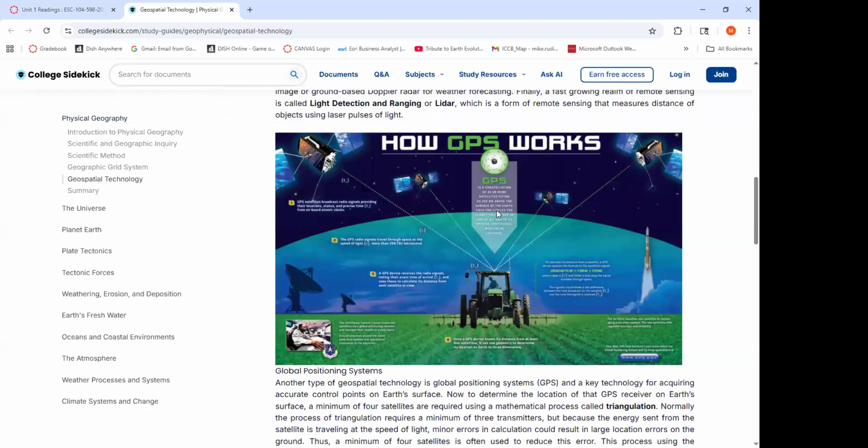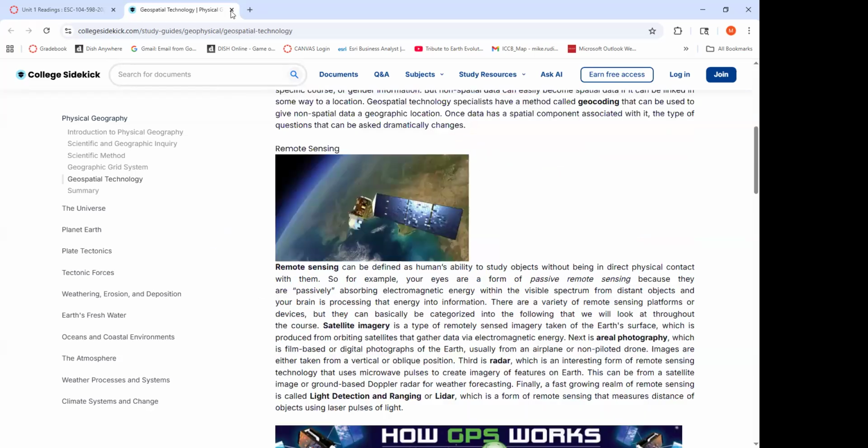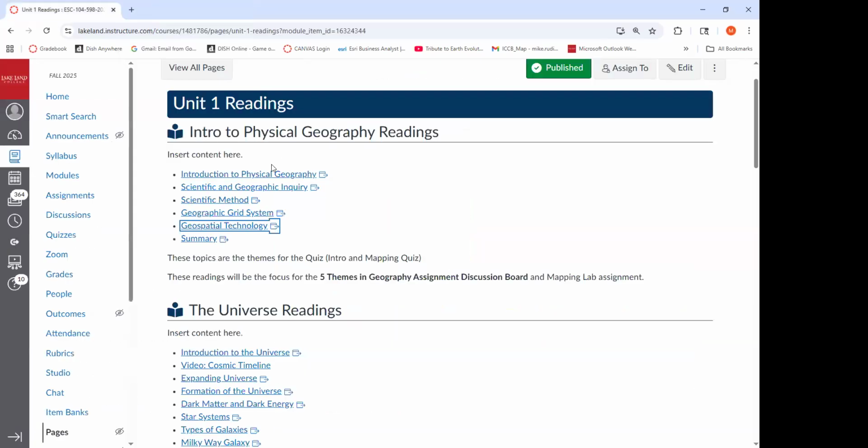GPS is also used in law enforcement a great deal. Certain types of criminals have to wear an ankle bracelet, and it won't allow them to get within a certain distance of certain areas like daycare facilities or schools. That's another good example of where GPS helps to control your location and relative location, keeping you away from areas that law enforcement doesn't want you near.